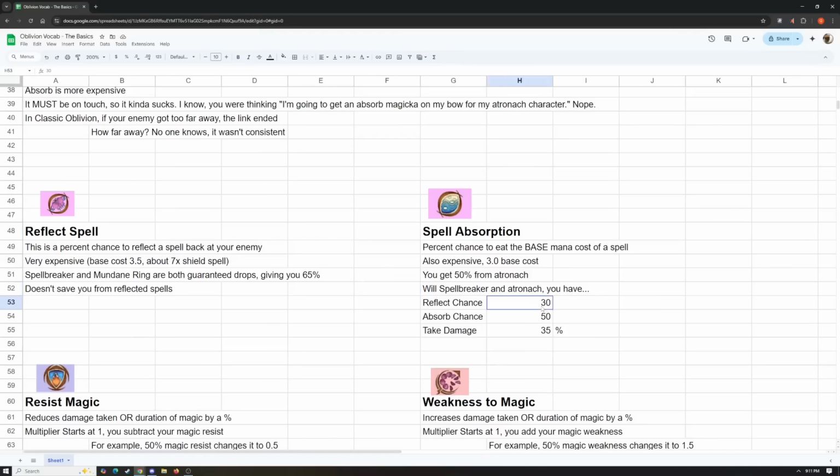Because if you combine them, if you look here, if I have 30% Reflect chance and 50% Absorb chance, well, that adds up to 80% from my gear or from my Birth Sign maybe. So if I'm using Spellbreaker and I'm an Atronach, this happens pretty typically. That's 80%. However, there's a 35% chance I'm still going to take that damage. And the math there is actually pretty easy. I have a 70% chance to not reflect, and I have a 50% chance to not absorb. So I'm just doing 70% times 50%, and that's 35%.